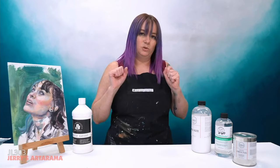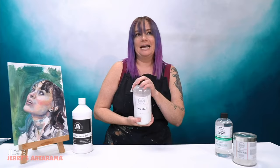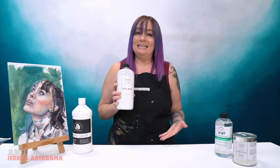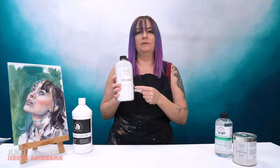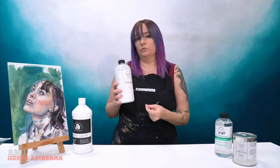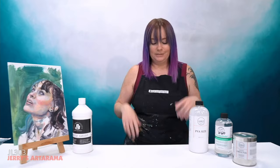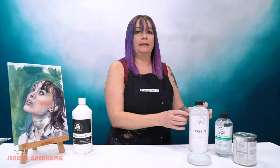The first thing you're going to want to grab is PVA sizing. Now that is not to be confused with PVA adhesive. PVA adhesive is a glue. You don't want glue. You want PVA sizing. You also want to make sure you get a pH neutral PVA sizing. This is really important because again, we are trying to work on that archivability. We're already kind of messing with that whole standard of it, but we want to make sure that there's no acidity in our materials that we're putting down first on the paper, because that acidity will also break down your paper. So we want to make sure that we don't do that.